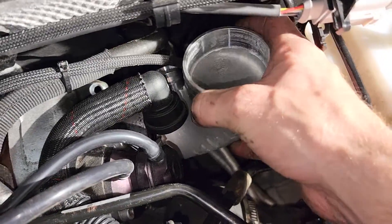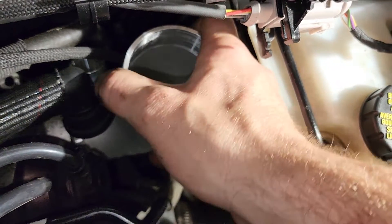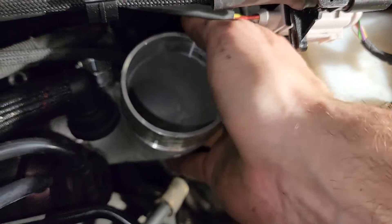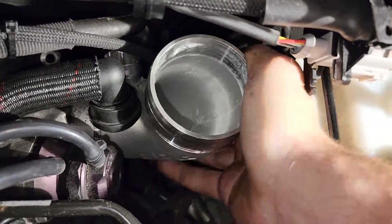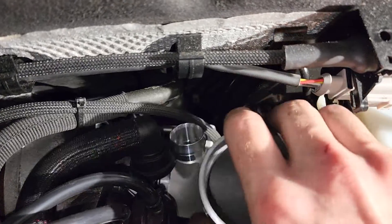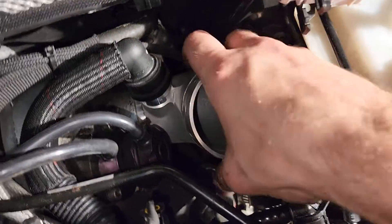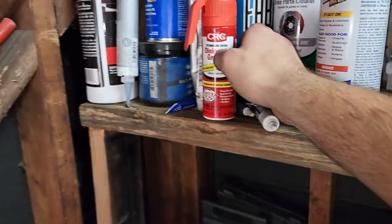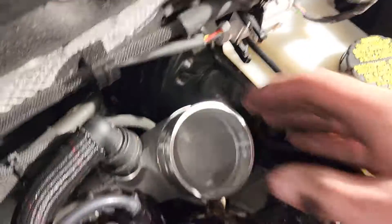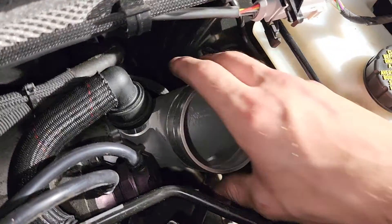These only go on about a half turn, so if it's positioned like so it should just go on in. It takes a little bit of strength to push that one in. I need to put a little bit of oil on this gasket seal. I put just a tiny bit of electrolyte grease on that o-ring and that helped push it in real nicely. You push it in, wiggle it in, and then it just clocks straight back to that angle.